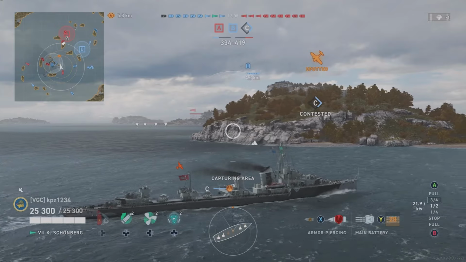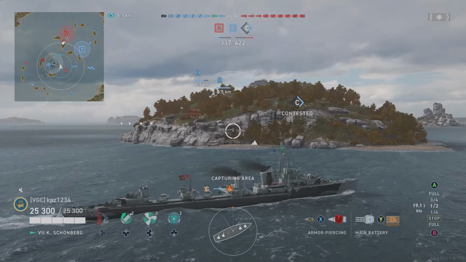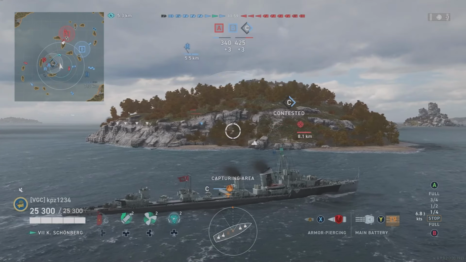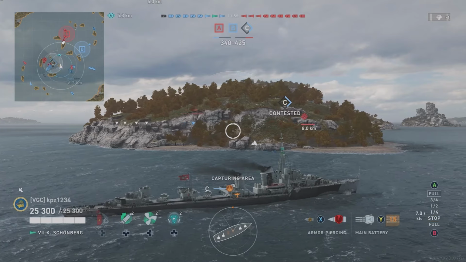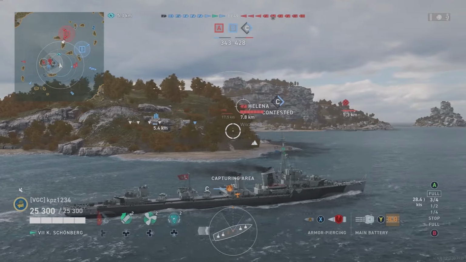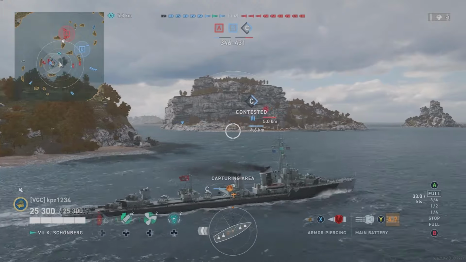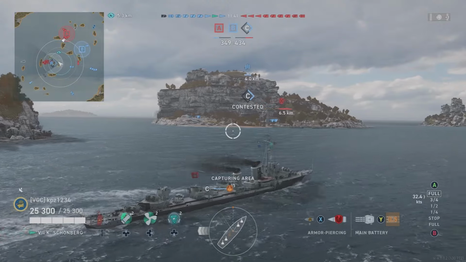As I continue to skulk around the cap here, let's talk about something really quick. Max dispersion 104 meters. That's not too bad. Shell weight 45.3 kilos for HE and 45.3 kilos for AP. Shell velocity 835 meters per second for both HE and AP.